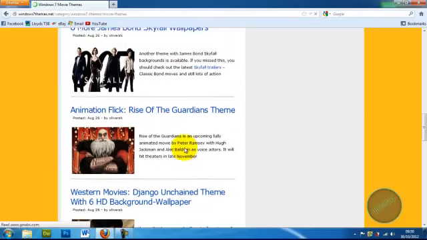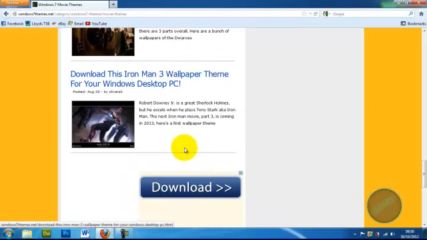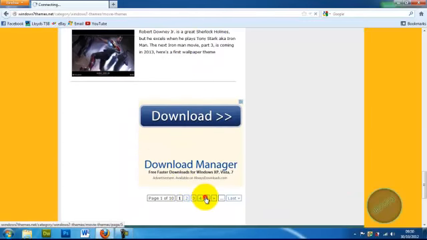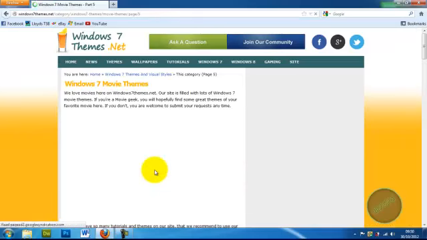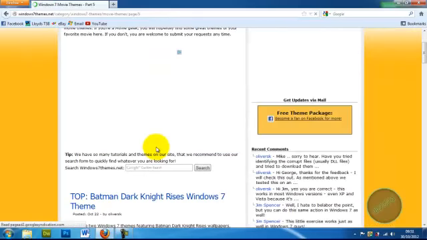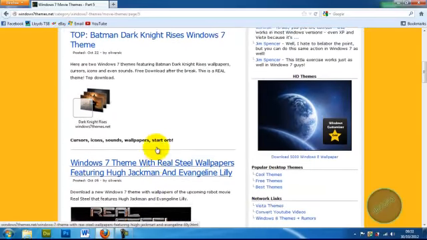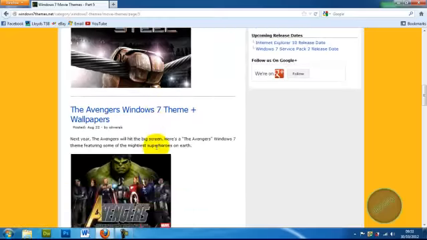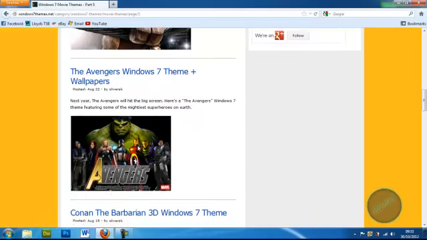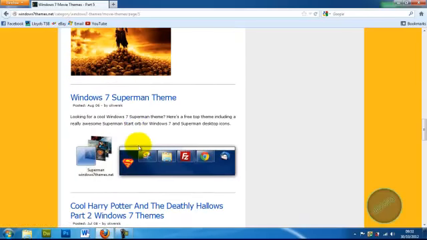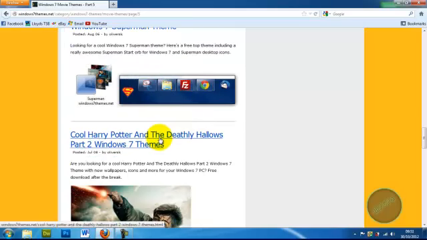We'll scroll down and I'm just going to find a quick theme. We'll go straight to page 5 and see what's on there. Right, we've got Avengers. Okay, we'll go for the Windows 7 Superman theme.